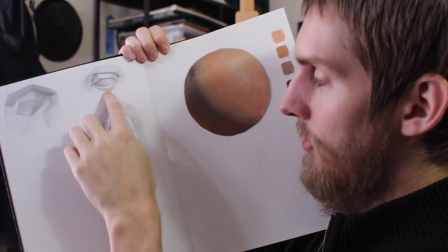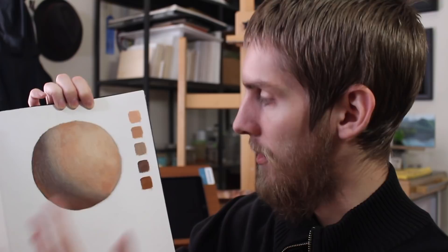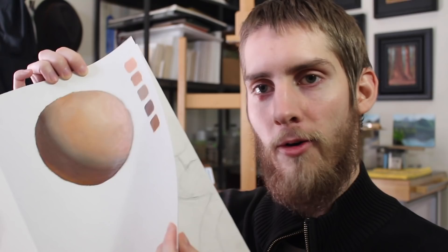I got this idea from an artist on Instagram who did a painting of a flesh sphere — skin tones applied to a ball — and I thought that was really cool, so I tried it. I did this with oil paint using the indirect method, three different layers, then isolated the colors on the side so I could see what they actually were. It's pretty rough; I think I need to try it again. I gessoed the sketchbook page three layers so I can oil paint in it.